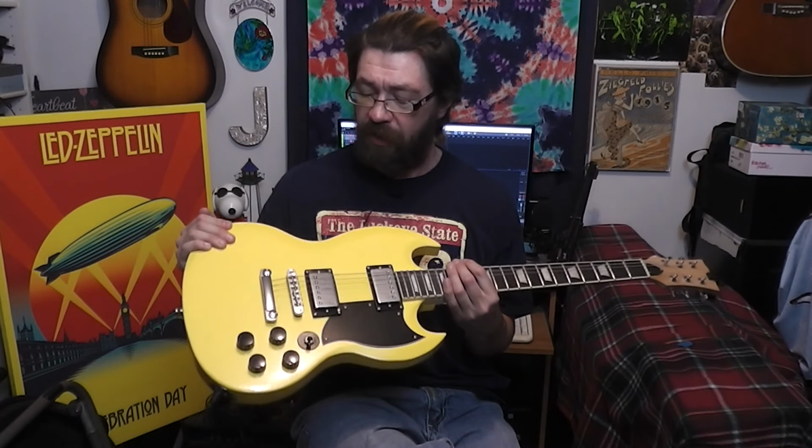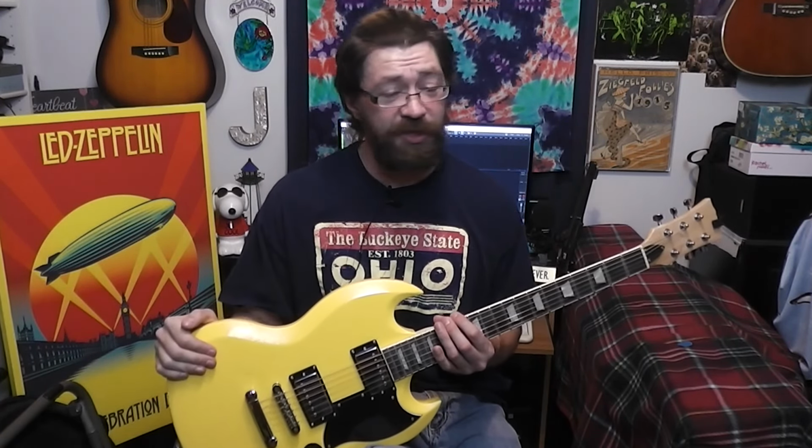They do have other kits, some that look pretty cool. They have one that looks kind of like a PRS-style guitar kit and looks pretty good. Also dual humbuckers, I'm guessing it's kind of the same pickups and hardware that are on this, more or less. And they have a Les Paul-style kit. Also bolt-on neck, right? They're all bolt-ons. I don't really want to mess around with a set neck on a kit myself, personally, but that's just me.